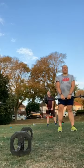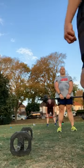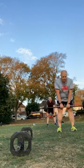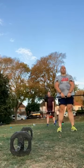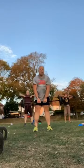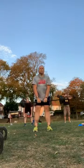And deadlift change. Remember, stretch, pull. Oh, sorry, it's just a stretch. Stretch and then push the hips through. Remember, squeeze your glutes as you're coming up. And into our combination, let's change. So deadlift, up to straight, then row. Good, 20 more seconds.